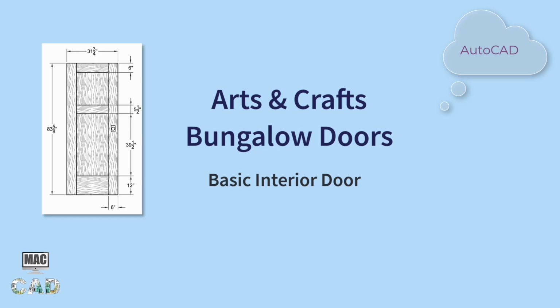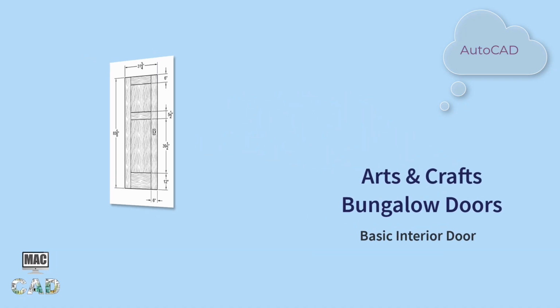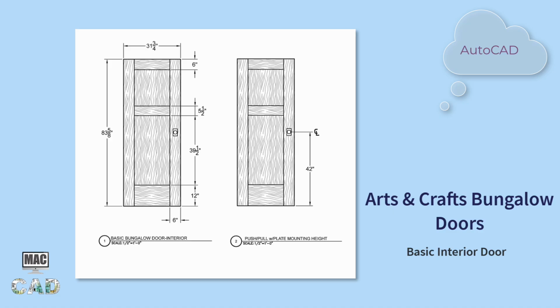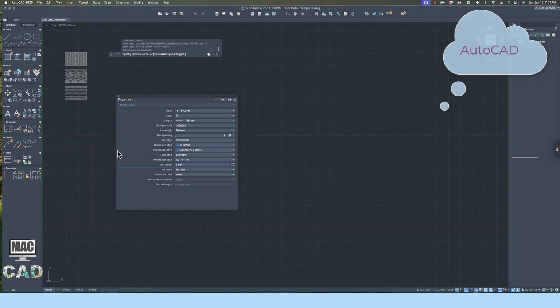In this assignment, we'll be drafting an elevation detail of the most basic bungalow-style door from the arts and crafts era of historical design. If we utilize the layers properly, we should be able to use the door we complete here as the basis for developing several different styles later in the project. Let's get started with a file that has the following settings.